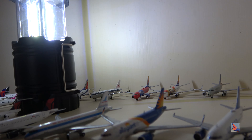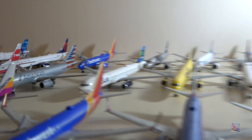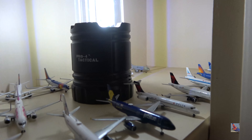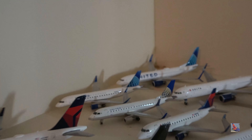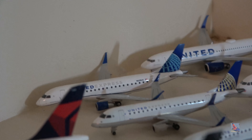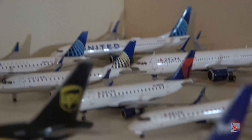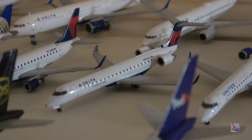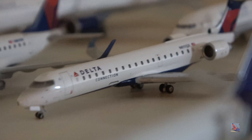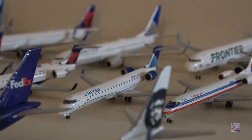That's the back of the shelf — let's move to the front. The middle section is kind of my regional shelf, but because I've filled both back and front, I've had to put some bigger narrow-body aircraft in the middle. We have a pair of United Express Embraers: an Embraer 175 in the new livery and an Embraer 170 in old colors — the 170 is a Herpa example, my only Herpa model. Delta Connection Embraer 170, a very rare release. A rare Delta Connection CRJ-700 is the first release with much better landing gear, but it's not attached to the fuselage. My United Express Mitsubishi CRJ-550 with the new colors looks pretty cool.